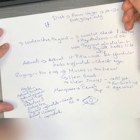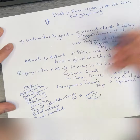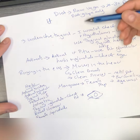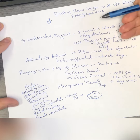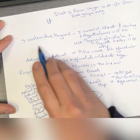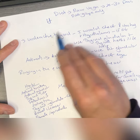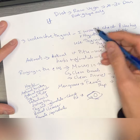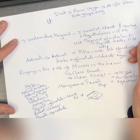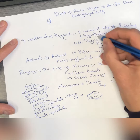You have an underactive thyroid, weak adrenals, and ringing in the ears — you'll see how all this is interconnected. Obviously it's acidosis and mucus, stagnant acids affecting tissue, organs, and glands. For an underactive thyroid, I would always check your pituitary gland and hypothalamus, because these two glands direct the thyroid to produce TSH. We need to make sure it's not just the thyroid that's weak — it could be the hypothalamus or the pituitary gland.